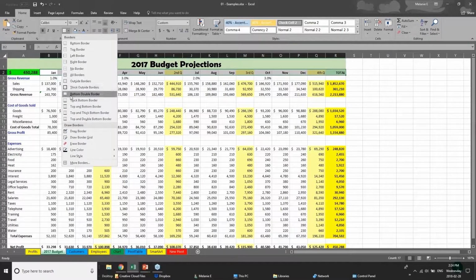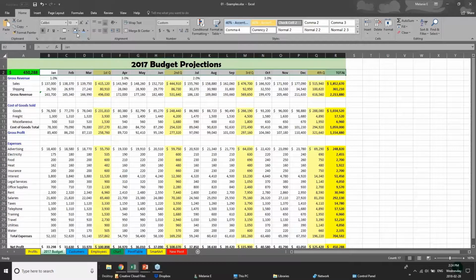We could add borders at the top and at the bottom. We could add fill color to make it more bold and a different sort of color coding, again, just to help the information really pop out. You can also play around with the fonts. So it has Calibri or whatever is the automatic font. But if you have a particular company font that you want to use, you can highlight your information.